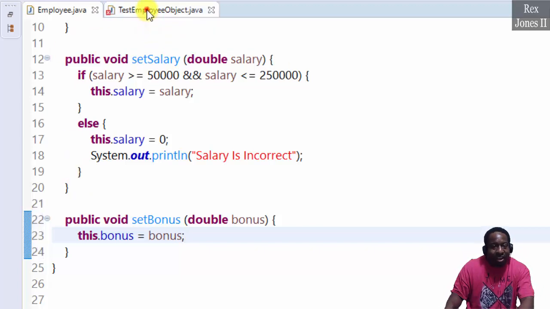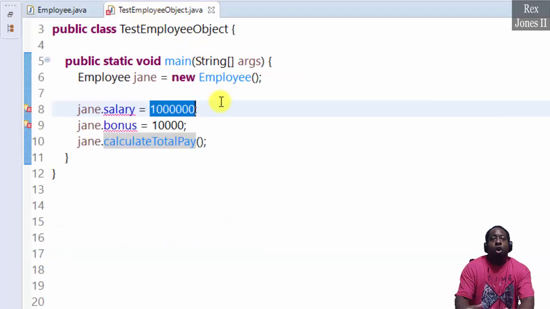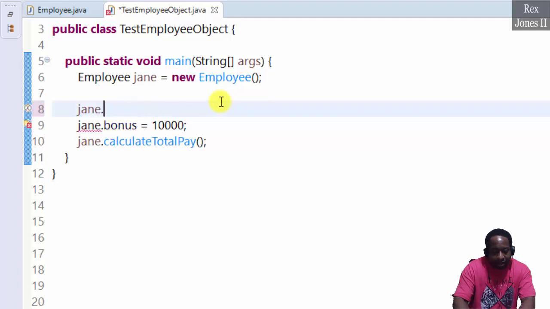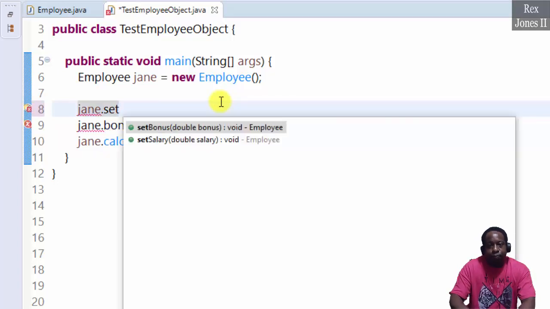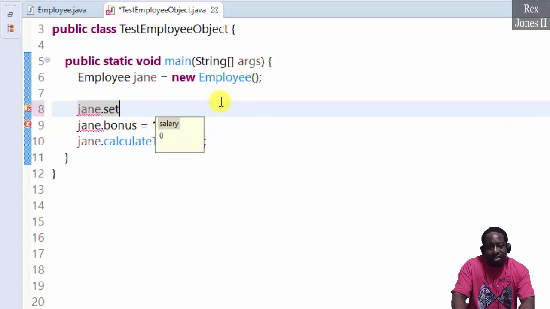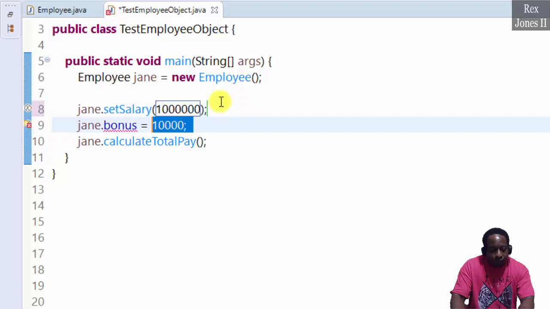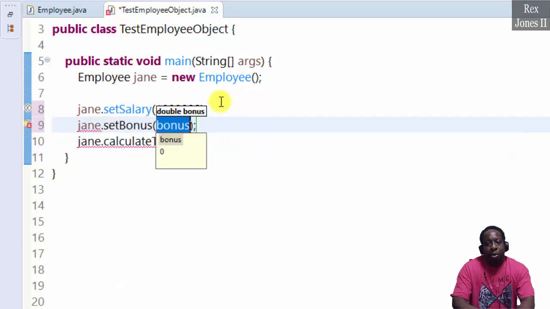In the TestEmployeeObject class, we must call the methods by writing Jane.set. The IntelliSense shows setBonus and setSalary. Select setSalary. Then pass $1 million again as an argument. Also write Jane.setBonus.